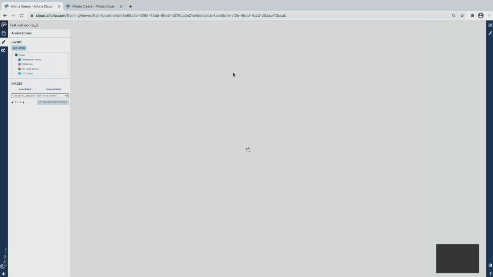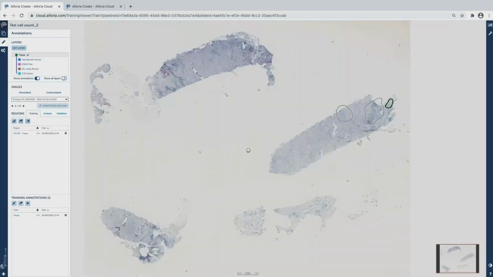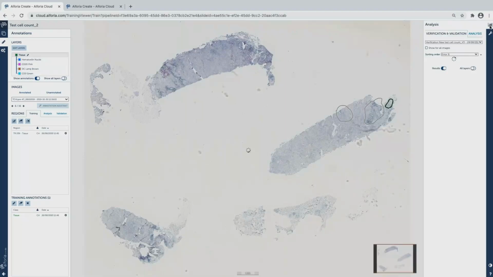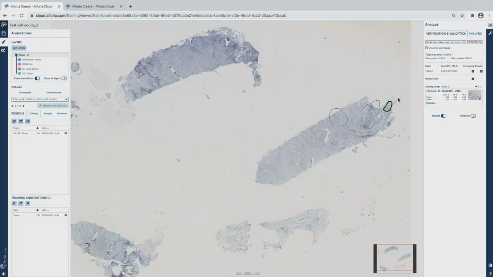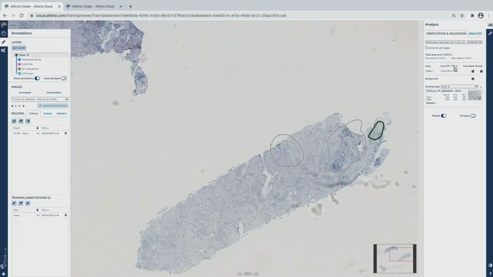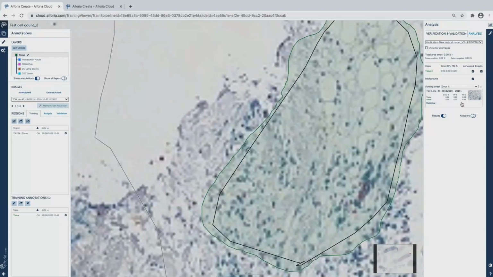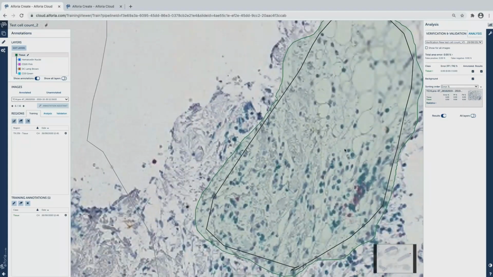So after you've run a training, you go back into your image, and on the right here, we click on this analysis tab, and it's going to give us the results of the training and see how it got on. So it's basically going to show us each of the annotations that we've given it, how well it learned it. So we're in the tissue layer at the moment, and it gives us basically the error. It's 0% for this tissue layer. So this means it's correctly learned and not having any problems with learning that this tissue I've annotated is tissue.